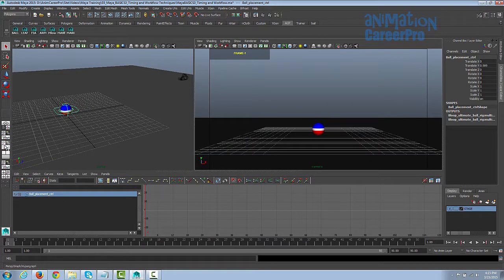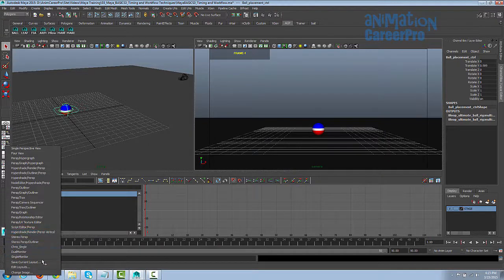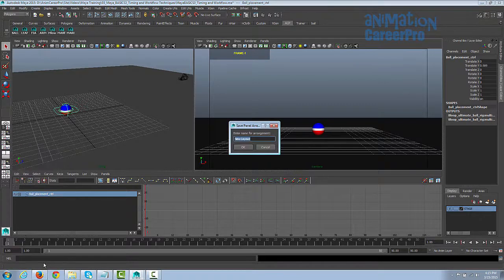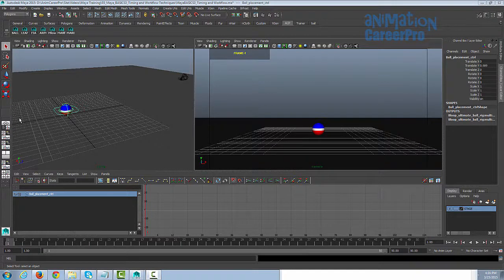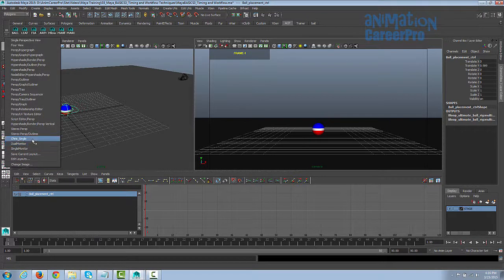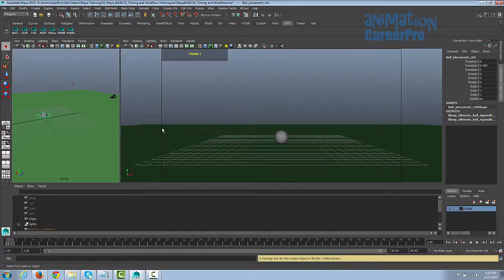Anywhere in this area of the toolbar, you can right click and go Save Current Layout, and that'll save all the settings that you just changed. Then you can just name your layout. Just give it a name, My Layout or whatever you want, and then hit OK. I won't do it now because I've already done one, but once you do that, if you right click in this bottom part of the toolbar, you'll see it appear here. I have 3 saved layouts here. And that's how you save a layout. So whenever you open up Maya or a scene and the layout's not set to your layout, you can just right click, go to your layout, and it'll snap right to the layout that you saved.